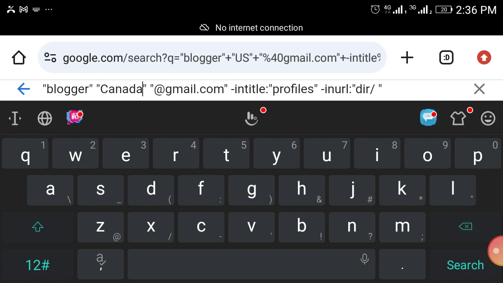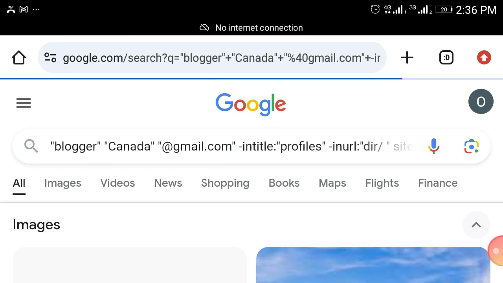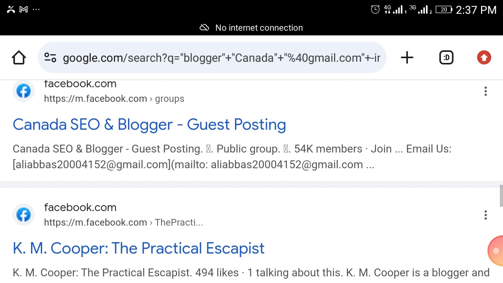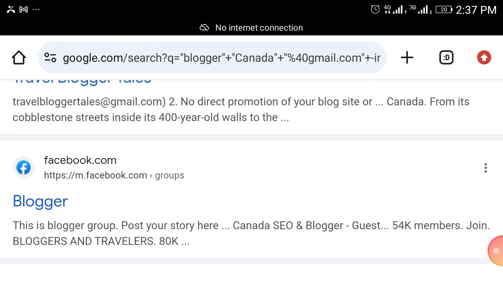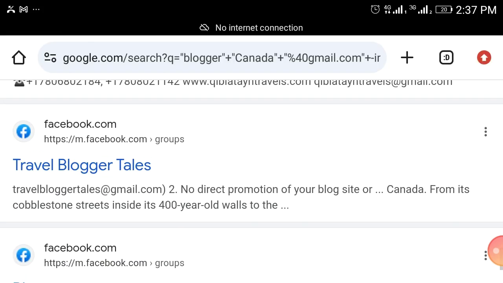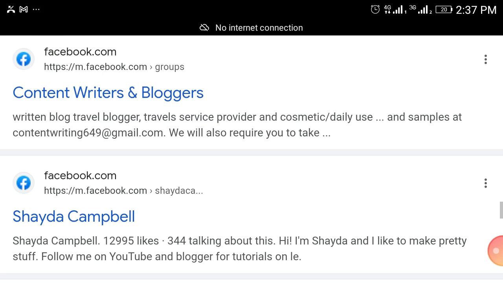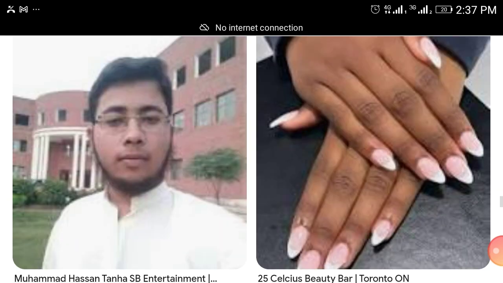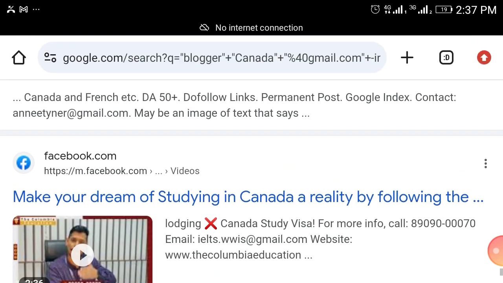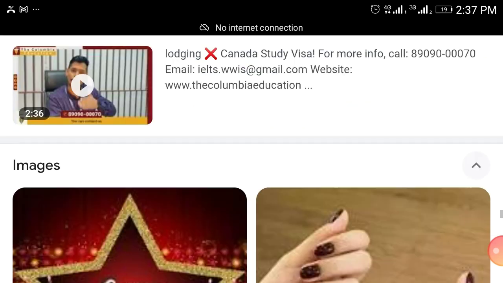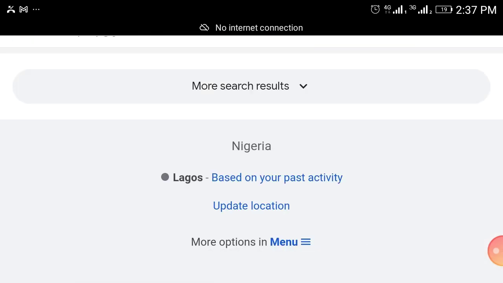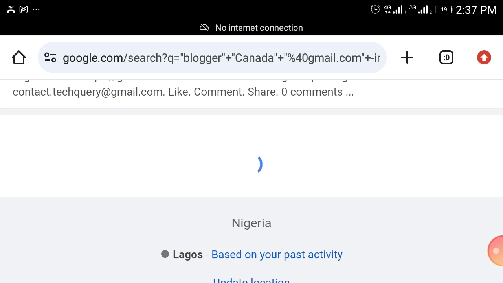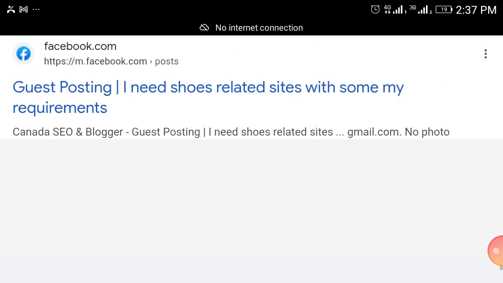Then search, and then the same process we did. Scroll down. It's loading. All right. Now you can click here to search for more.